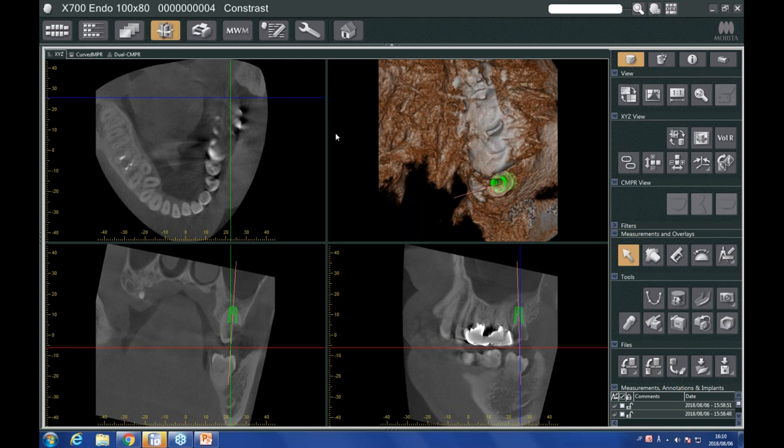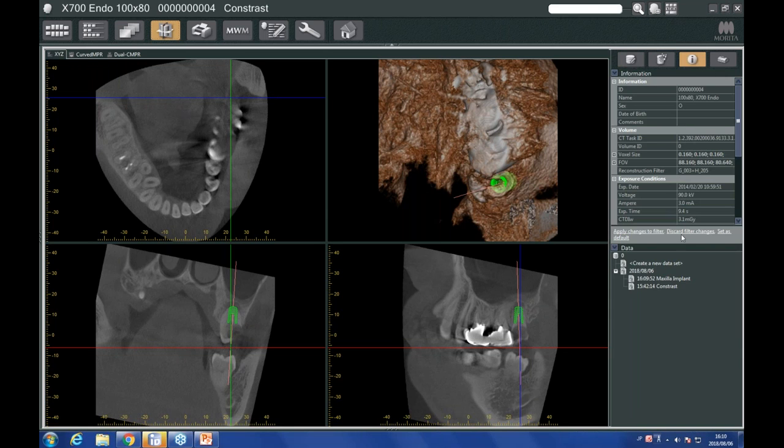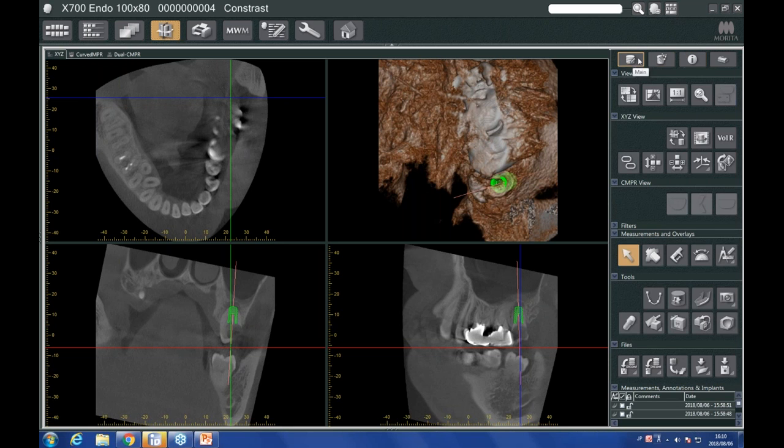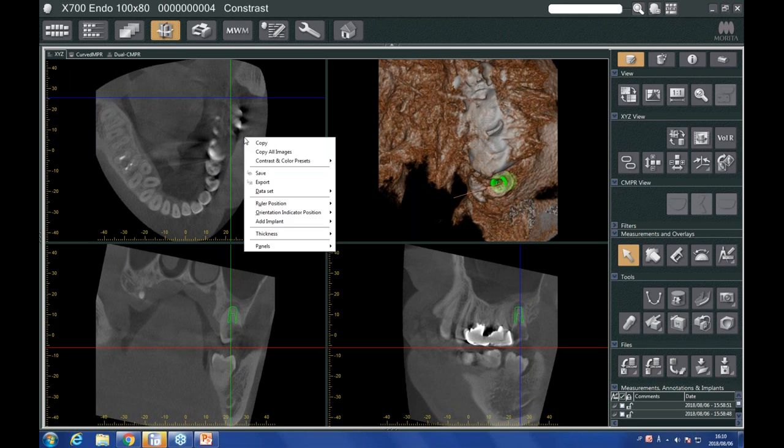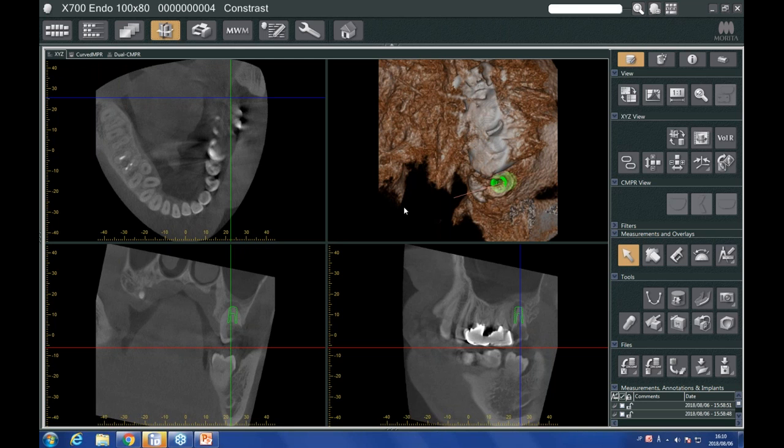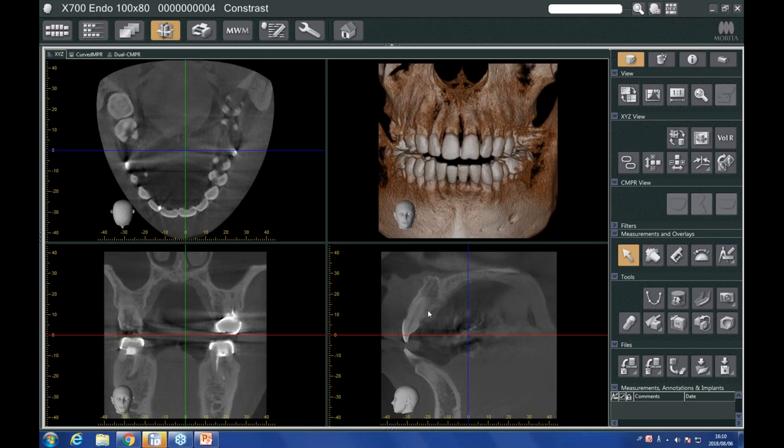Now, once again, if I want to cancel all of these things that I've done, I can of course go back to my info panel, and you can see here again, I've got maxilla implant, which is what I'm looking at right now, and the original contrast adjustment here. But like I said in the beginning, Idixel has many different ways to do exactly the same thing. And one of the ways to find these hidden gems is to right click on the images and take a look at the menu that pops up. If you look here, you'll find a dataset section, and exactly the same information is presented right here. So if I want to get back very quickly to my adjusted contrast, I just click on contrast and it brings me back.